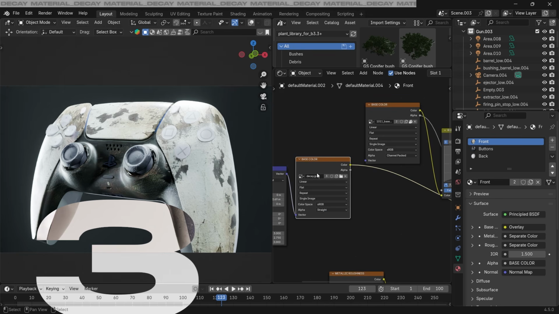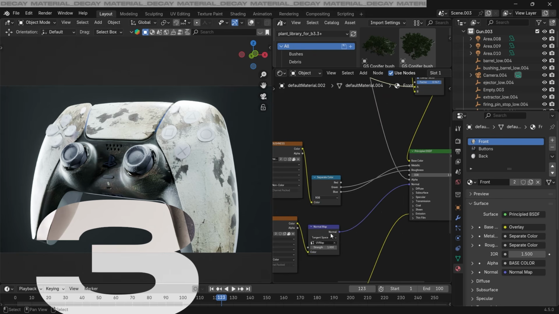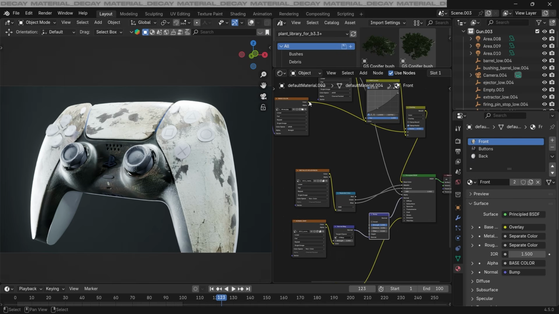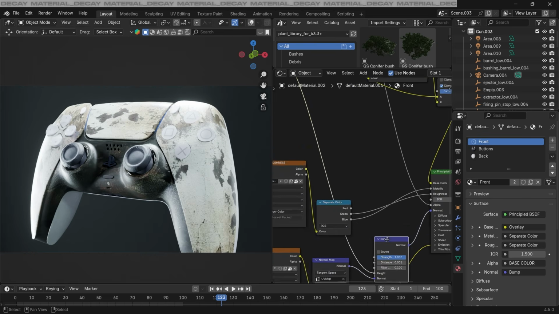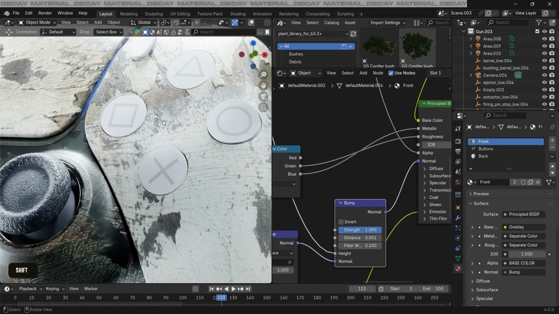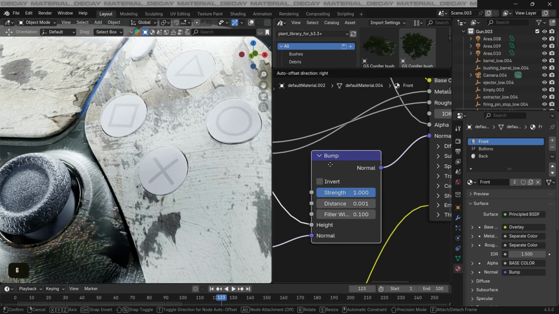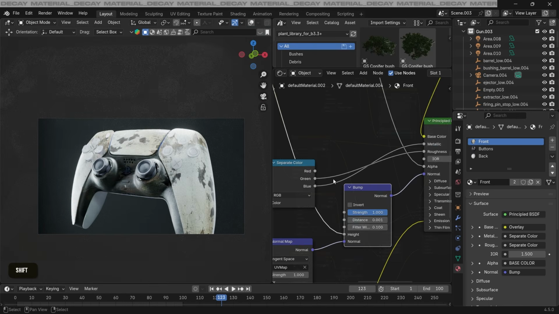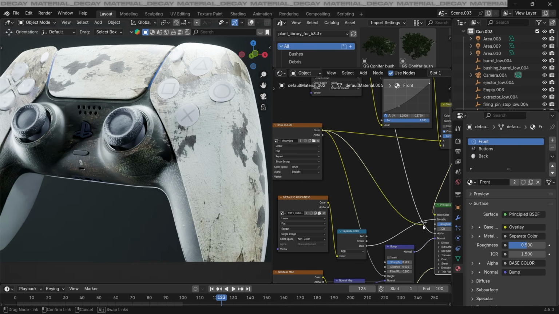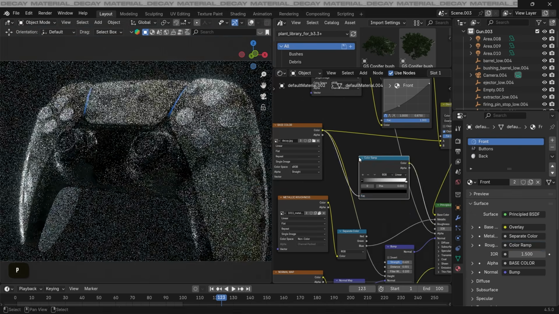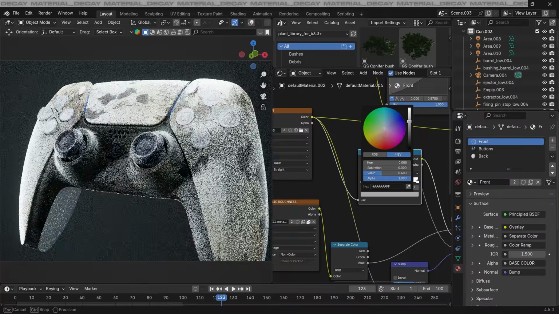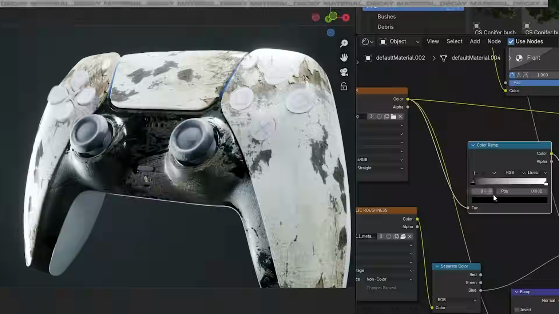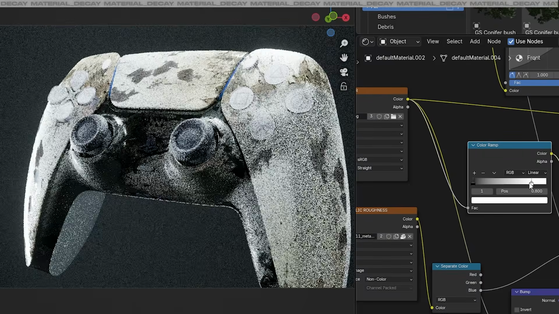And finally, for the third thing, we're gonna press Shift A and add a bump node here, and we're gonna use the same image to drive the bump information in our texture. So just put it in the height map and we can control the strength to add these micro bumps or textures, which will add some details to our decay texture. You can use the same image in the roughness as well. Add a color ramp to it and change its settings a little bit, and this will complete our decay texture that has made our clean model look a bit more abandoned and cinematic.